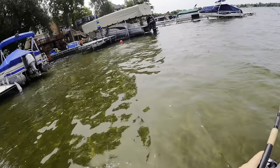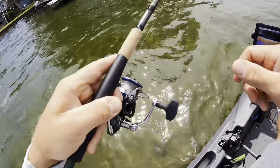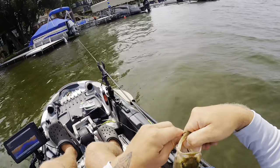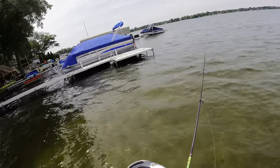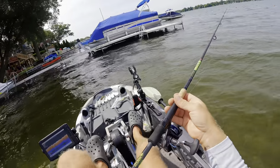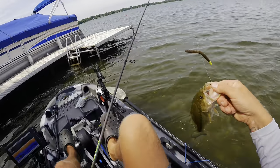There we go. I knew there'd be one hiding in there. Not a bad largie. Lost another senko. Later, dude. Right there. Kind of a jump shot skip, but oh, got one. All right, there was one in there. Got him. Okay. Hey, dude.